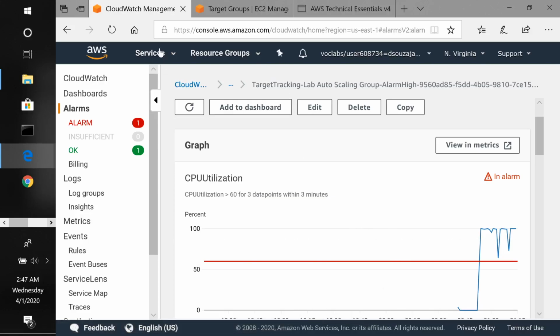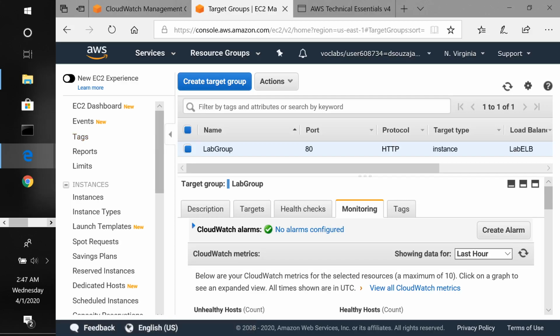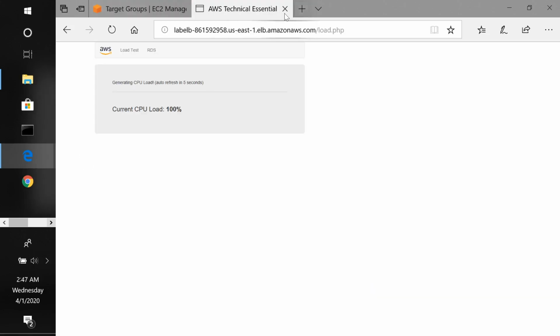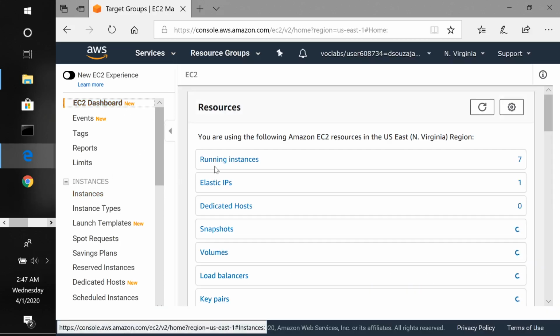So let's go ahead and terminate our instance, web server 1. Right, where are we? Here. So this utilization is still at 100% almost. EC2 dashboard, I just want to go ahead, and the 7 instances are running, right?